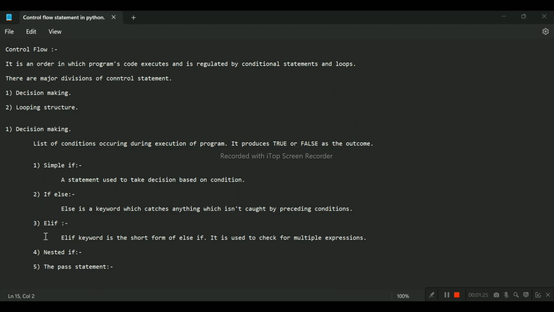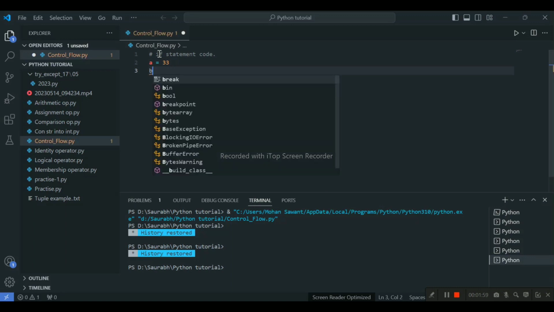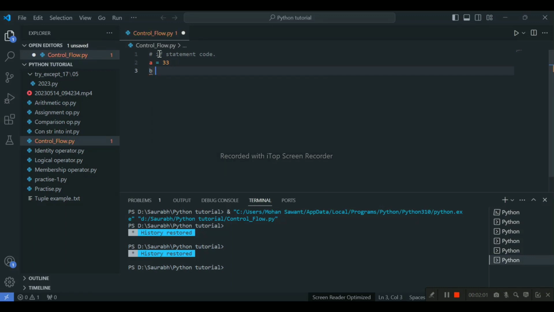So I will go to Visual Studio Code and open it here. For now I will choose the if statement, and I will comment here. I will assign two variables, a and b. a is equal to 33 and b is equal to 200.